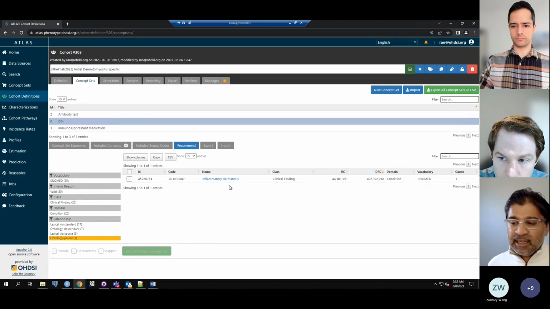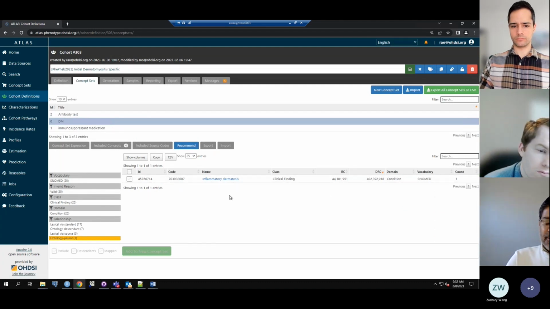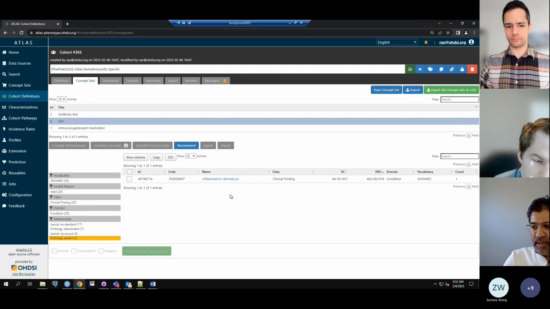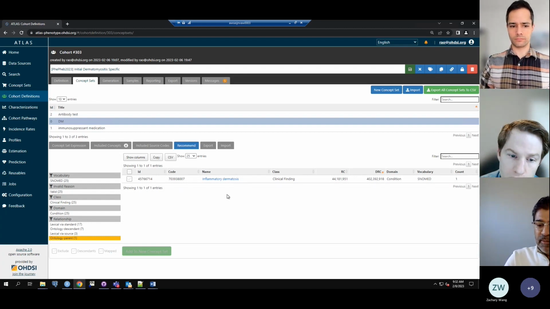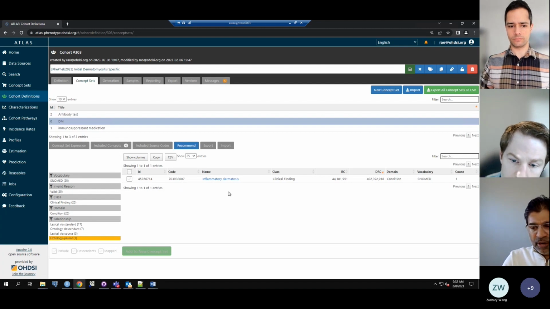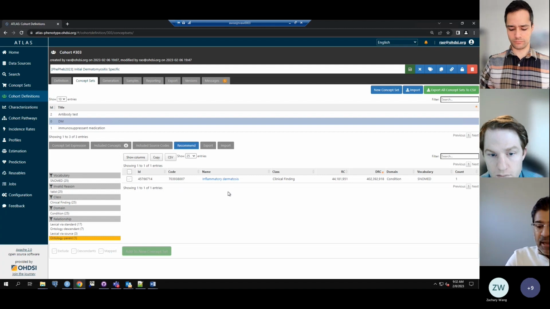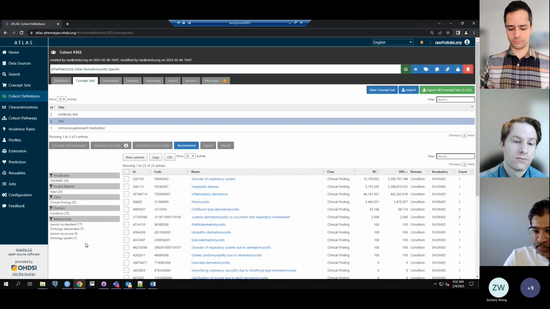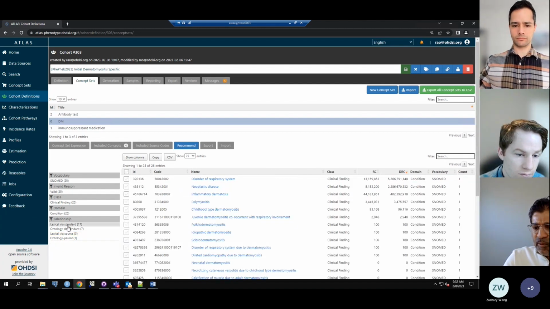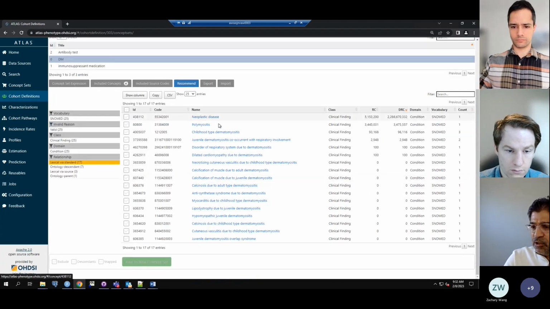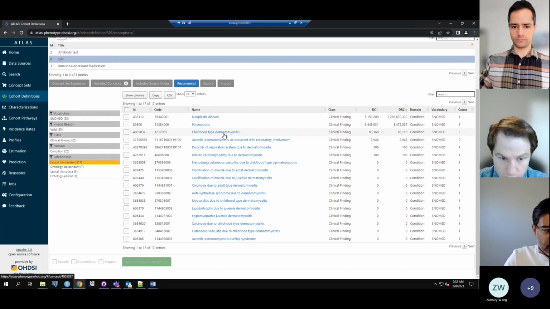Now, I reviewed the clinical idea that you described, and I believe this would not meet your criteria because this is very, very broad. And here you're looking for the clinical idea of myositis and dermatitis, which is not this idea. And then there is this lexical via standard, and it just shows you polymyositis, but there is this idea called childhood type dermatomyositis. Have you considered this, or is this not the clinical idea?